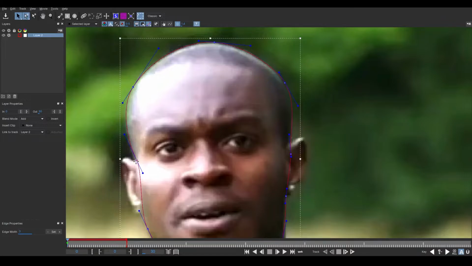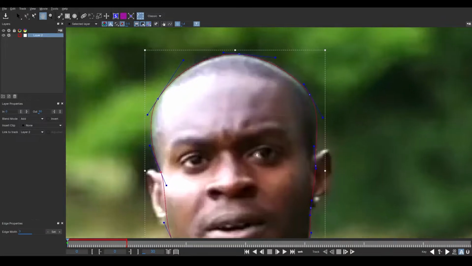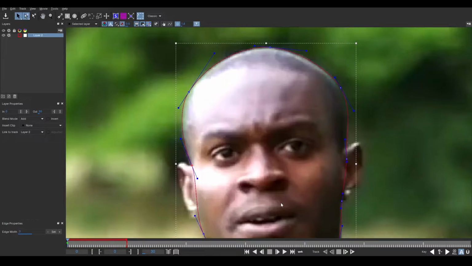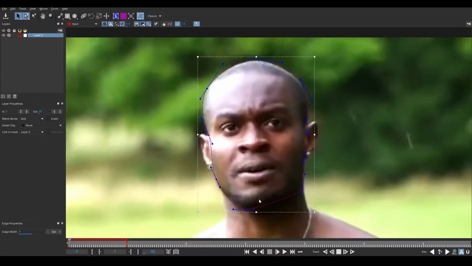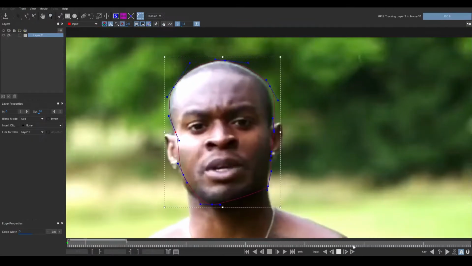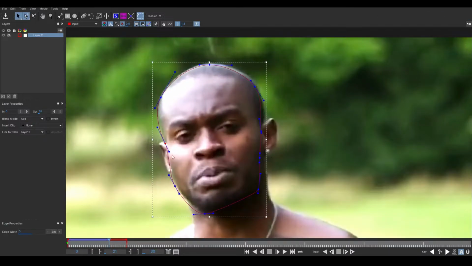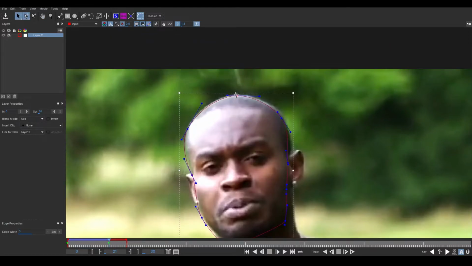So I have completed this, and now in Mocha, rotoscopy is easy because it works on tracking data, like planar track data. If I go to the single frame option over here, we'll see it tracked the whole position in the next frame. So if I just hit track forward, you will see most of my poly's points are around this shape, but at this point it needs to be tweaked.